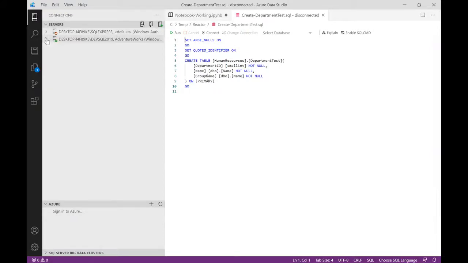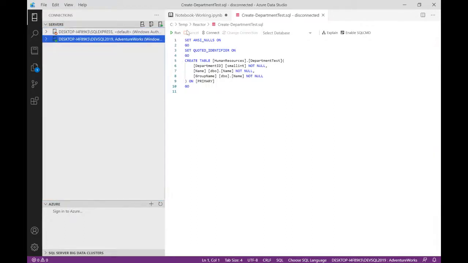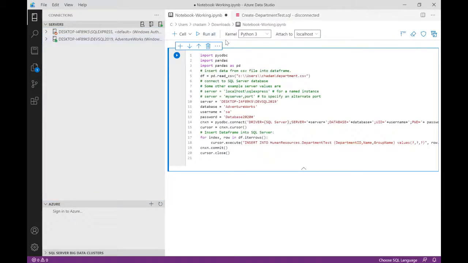I can also verify, which is a nice feature of Azure Data Studio as I'm using it, that my table already exists, and here it is. So that's the nice part, or a plus, I would say, with Azure Data Studio. When you run something in SQL, you can immediately see the results without switching tools, which I think is a plus if you're troubleshooting or managing any amount of data. So considering that that's already loaded, let's walk through and see what this script is doing.